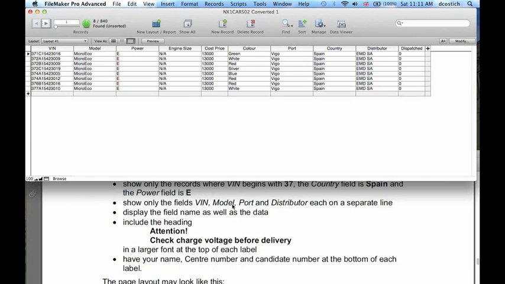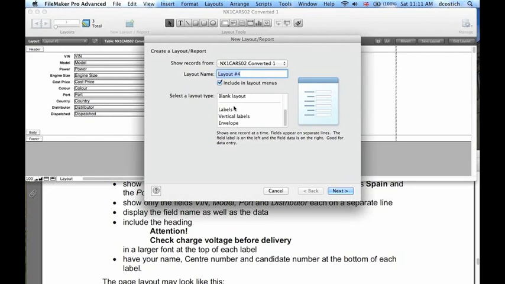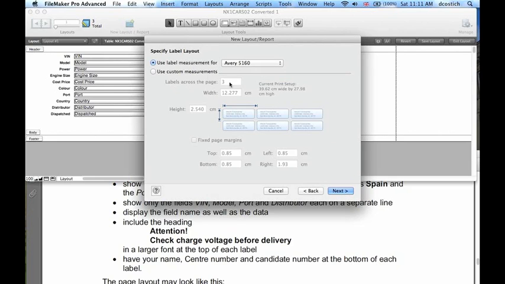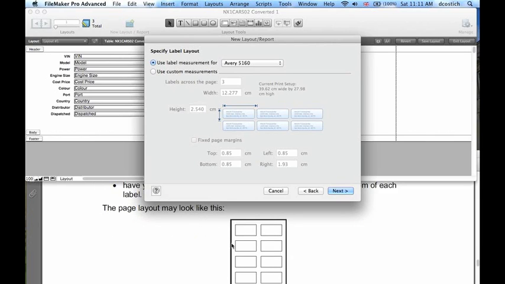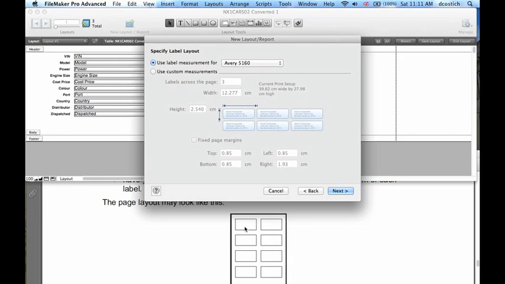So now I can go on to make the labels. So again, click New Layout Report. This time I'm creating labels, so click on Labels, and I want 8 labels per sheet, 4 down, 2 across.